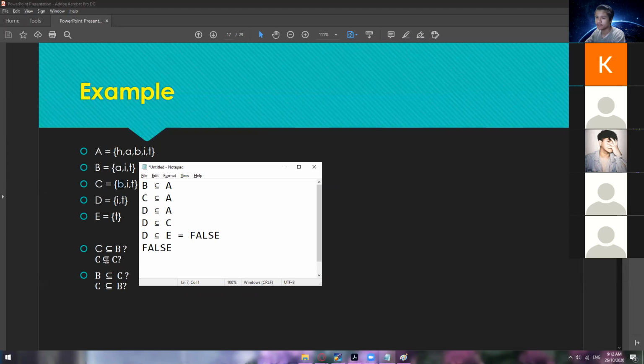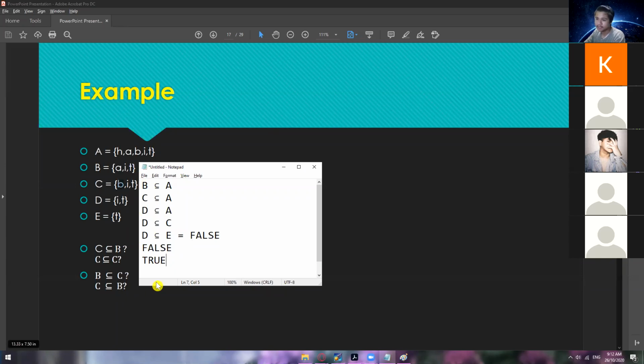Is this true or false? True, sir. C is a subset of C. This one is true. So any set is a subset of itself. Kasi lahat naman ng element nung nasa left side is meron din sa right side kasi nga sarili niya rin naman yun. Or mirror niya na lang naman na yun. Okay. So this one, C is a subset of C is true. Kasi nga lahat yung elements natin is nasa set C rin naman.